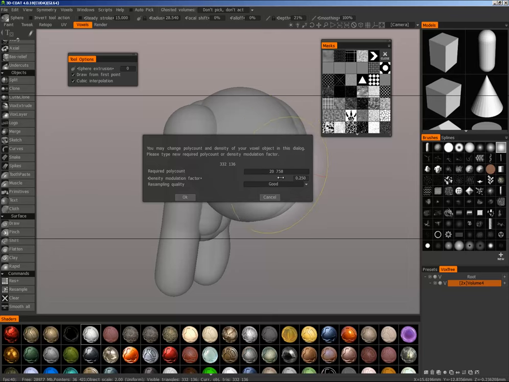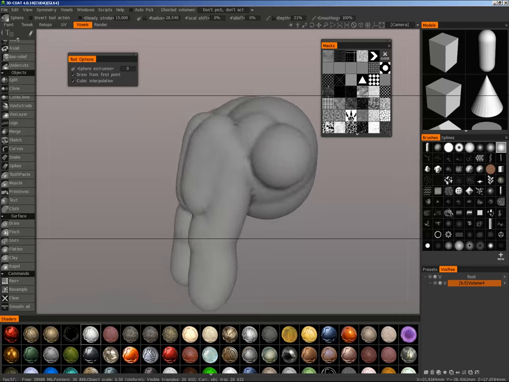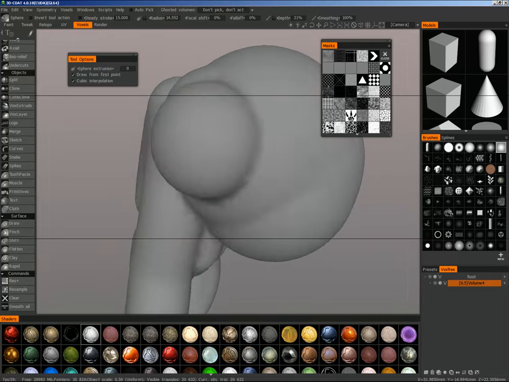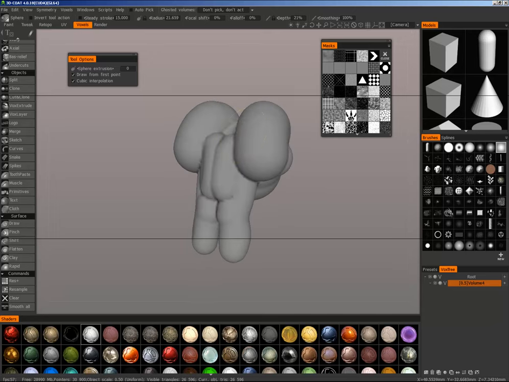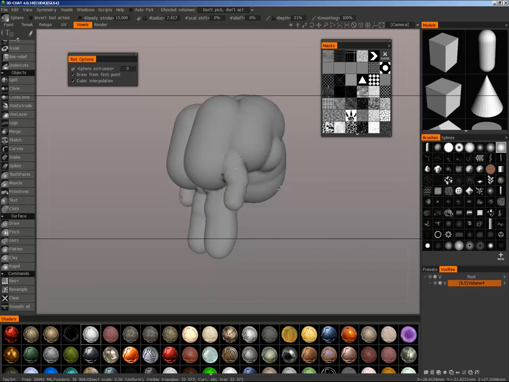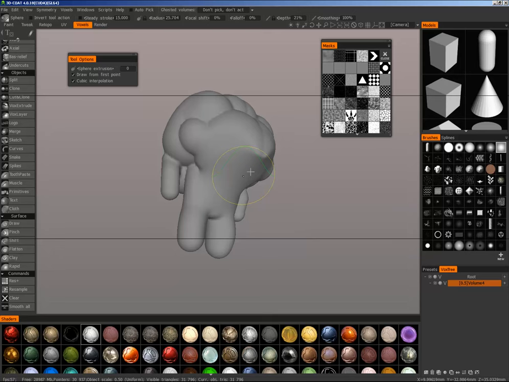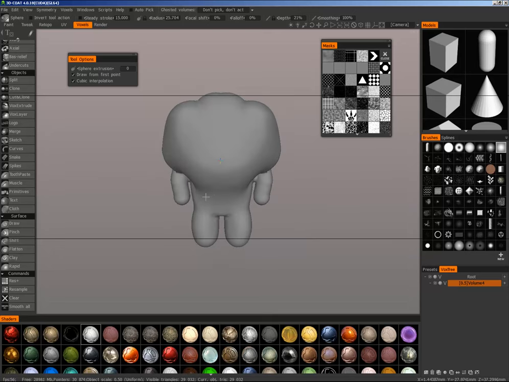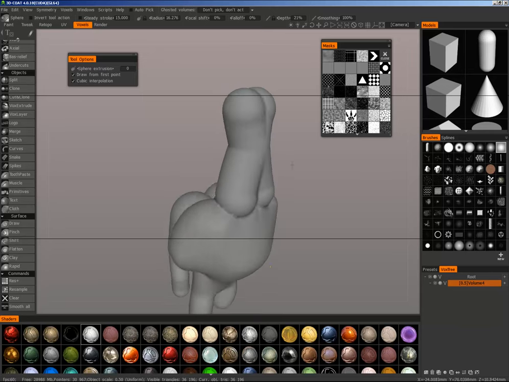Okay, so again, I've reduced this to 1/4 of what it is, so 20,000 polygons. That's fairly low, and you'll see we get a not quite as pretty form, but that's totally fine, and you'll see now I can just resize my brush and block in forms and just mess around. And I can hold down the shift key, that takes me into my smooth tool, and I can just smooth things out. And again, everything's very quick, responsive, and I can make whatever form that I want, any character.